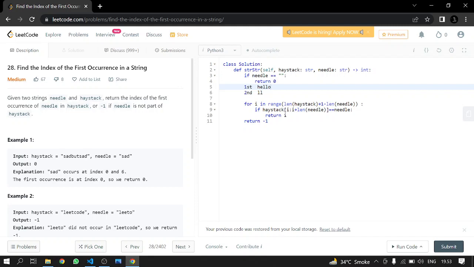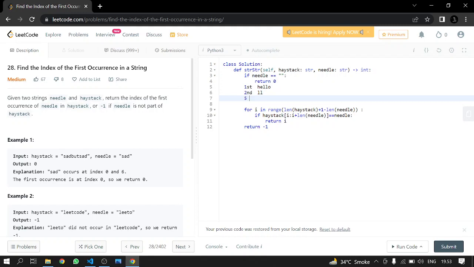So how this works, I will explain here. The length of the first string is 5, plus 1, we added 1, and now the length of the second string, we minus 2. What we'll be getting is 4. So we will be checking the first four characters by the loop like this.